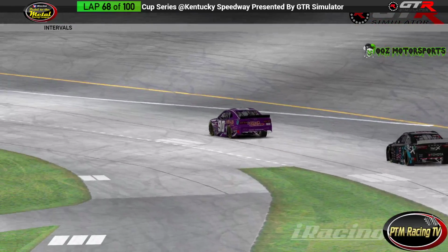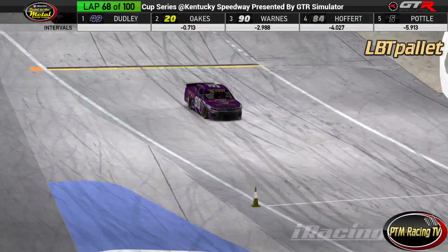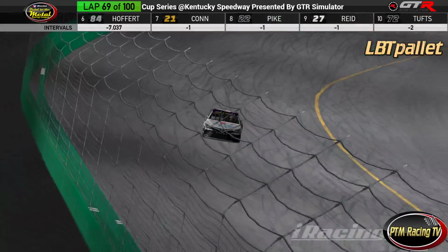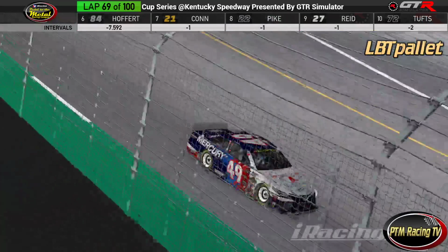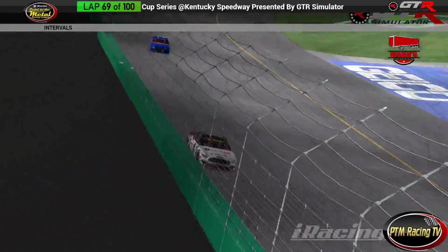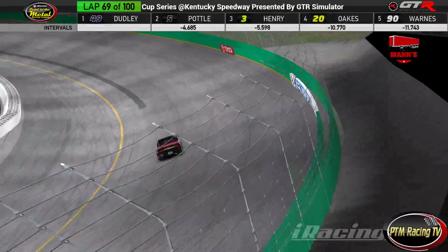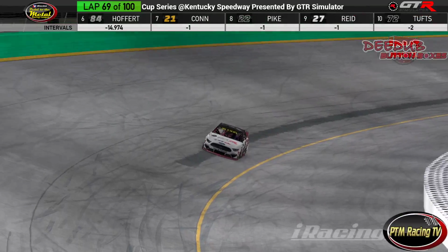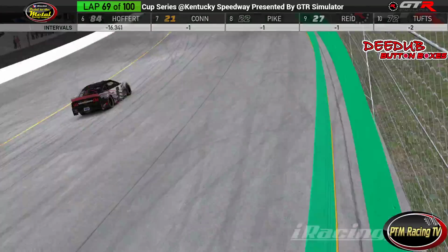Man, just knocked down the throttle, Chantel Pottle, and quite a few other guys like Hofford, Oaksy, and them. And yeah, it was just a great time. That was back when racing wasn't like what it is now, which is so much more realistic. It was just, you put the cars on the track, you race them, and somehow, I guess maybe I thought a little more ahead, and I somehow kept all four of my tires in just long enough to win a race, so I'll take it.